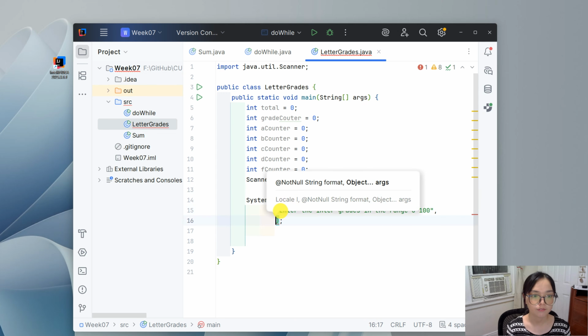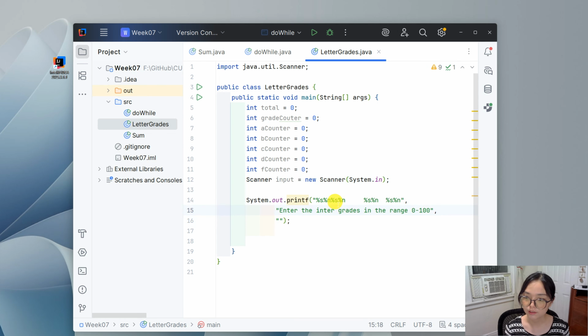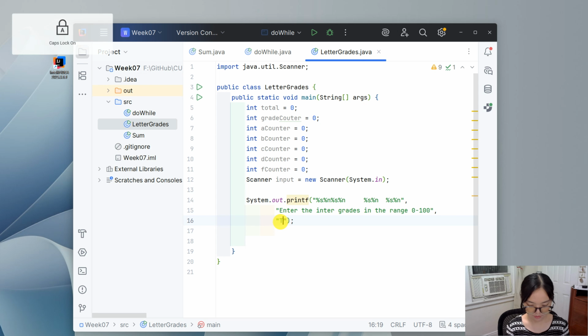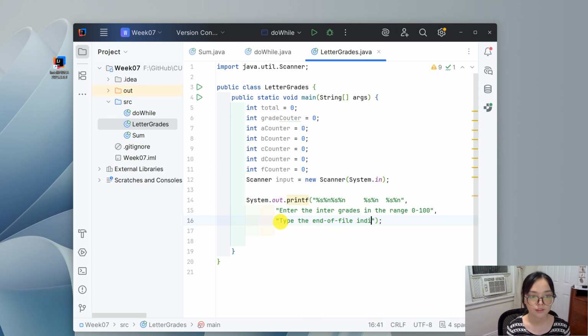And for the second string, let's say, type the end-of-file indicator to terminate input.